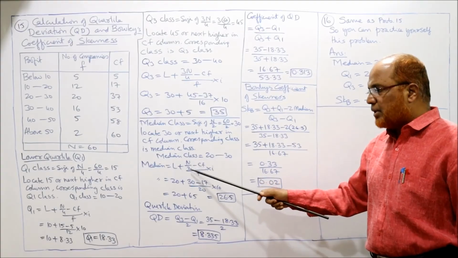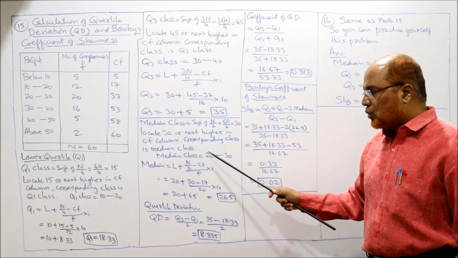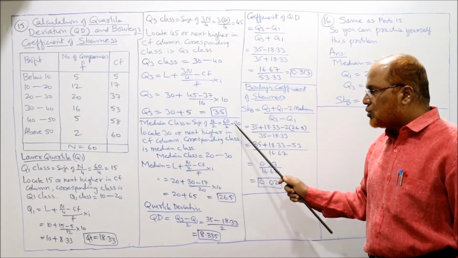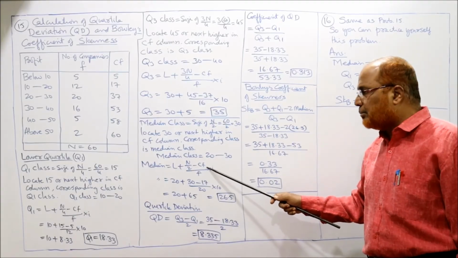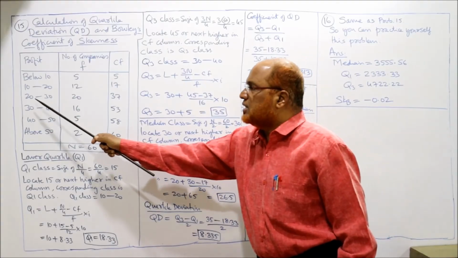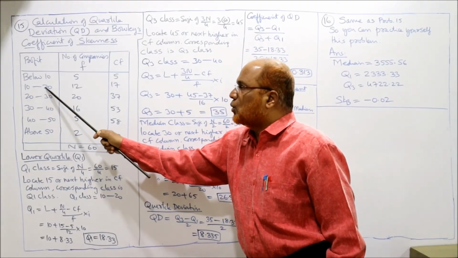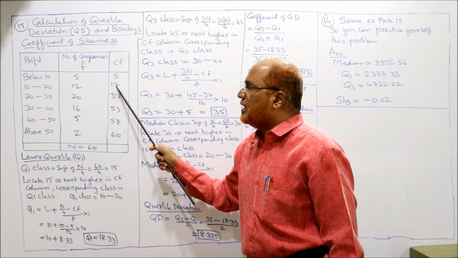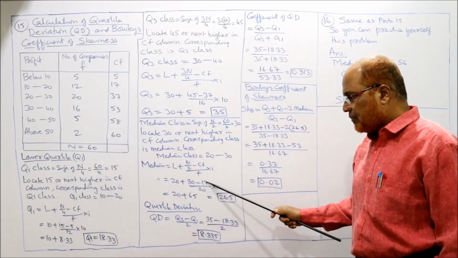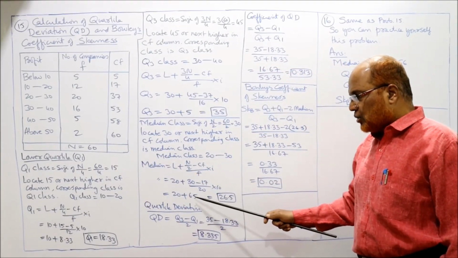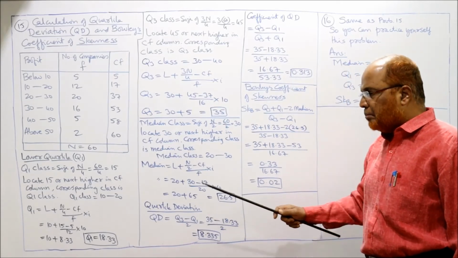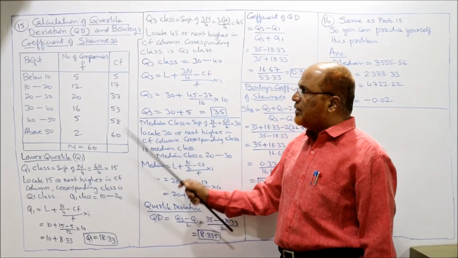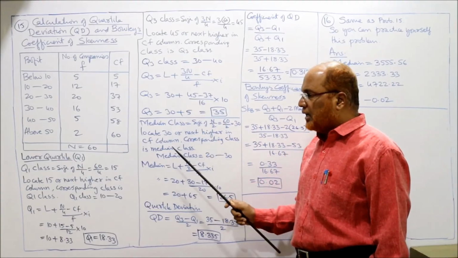Median is L plus n by 2 minus CF by F into I. So 20, lower limit. N by 2 we got 30. CF का मतलब cumulative frequency of the class preceding the median class. ये 20 to 30 से पहले वाला class 10 to 20 इसका CF कितना है 17. By 20, 17 by 20 into 10 तो 6.5 you'll get. तो 20 plus 6.5 you'll get 26.5 median आ गया. तो we have calculated lower quartile, upper quartile and median.